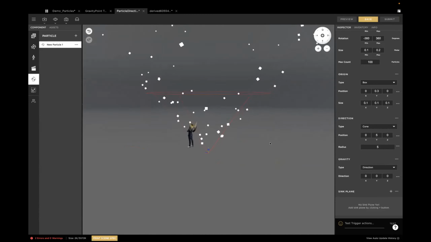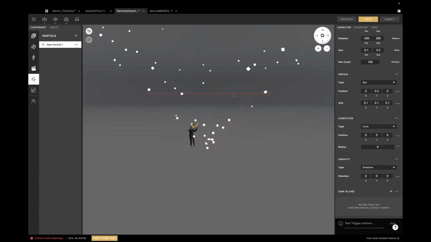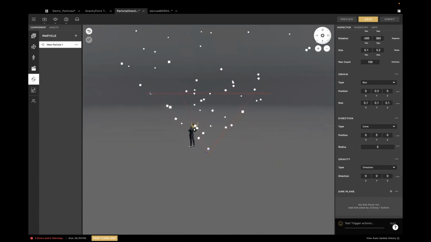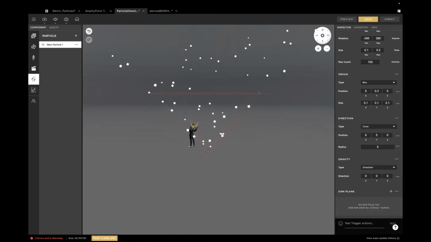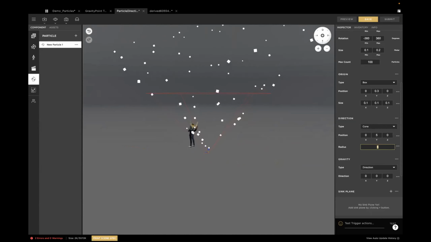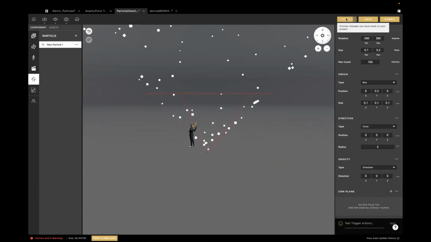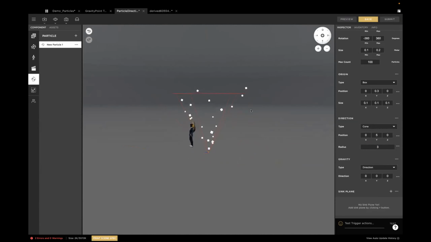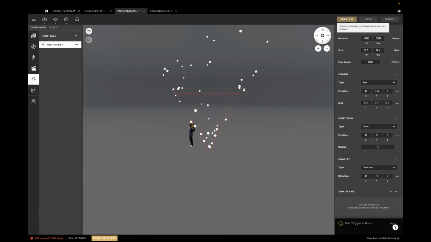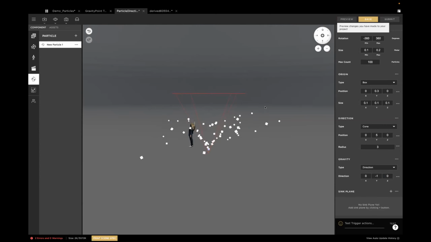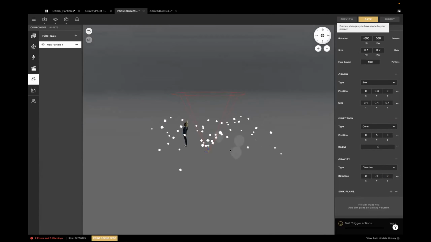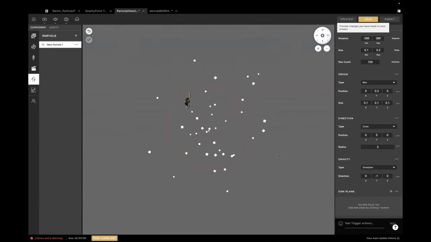So this is really good for fountains. And then the radius specifies the radius of the top of the cone. So if I wanted to make this a little thinner or a little smaller, I'd make the radius smaller, and now we have a bit smaller cone. And then if I add gravity, right, -1, now you get something that looks kind of like a fountain. The gravity's taking over, right? But at least the emanation of the particles is happening radially around this cone. Gives you a nice effect.